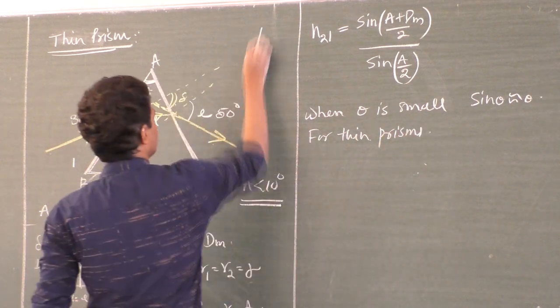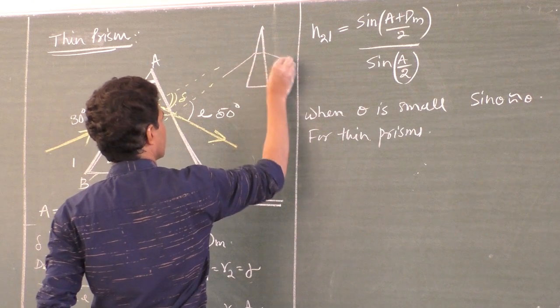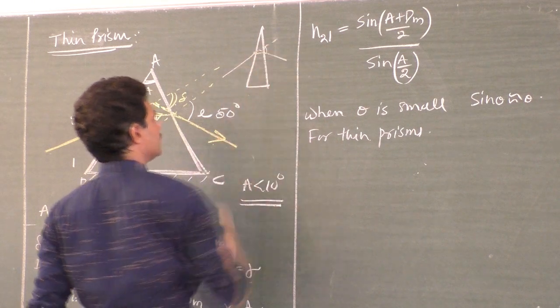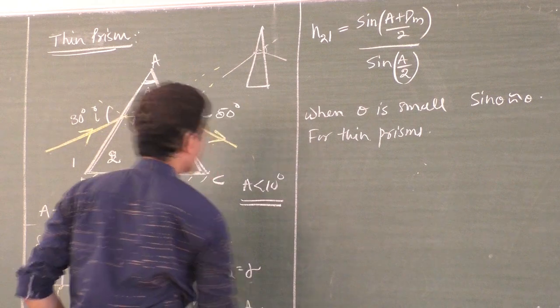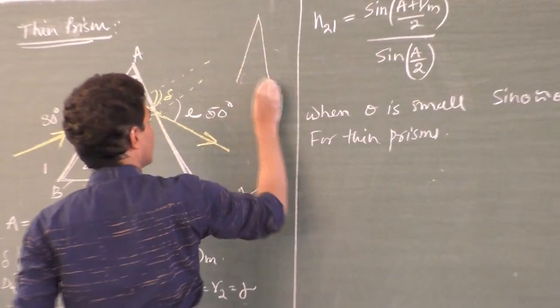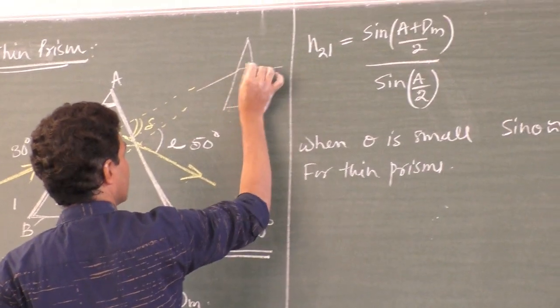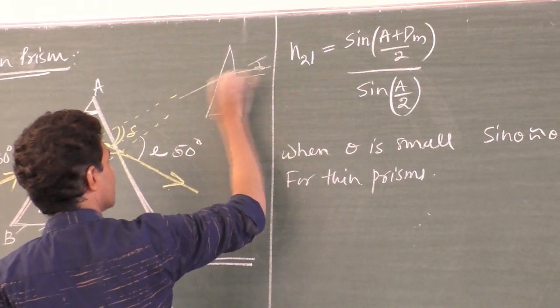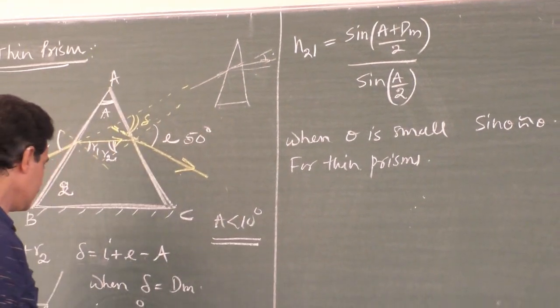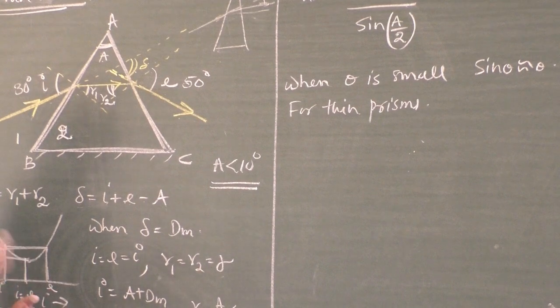Suppose this is a very thin prism like this. This angle is very small. Then the angle of deviation, angle of refraction, everything will be very small. Then the deviation will not be so much. You will get the dispersed ray even in the direction of incident light. Almost, there is not much bending. It will be obtained very close to the incident light. Then I, E, R, everything, angle of incidence, angle of refraction, everything will be very small.